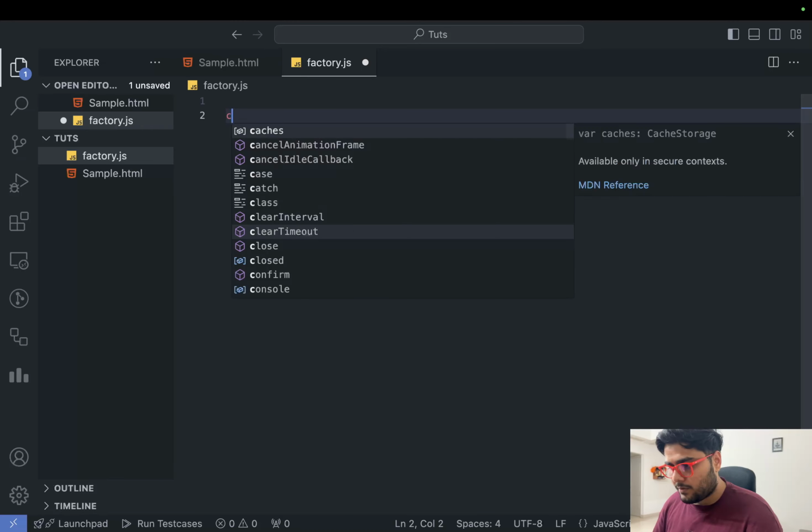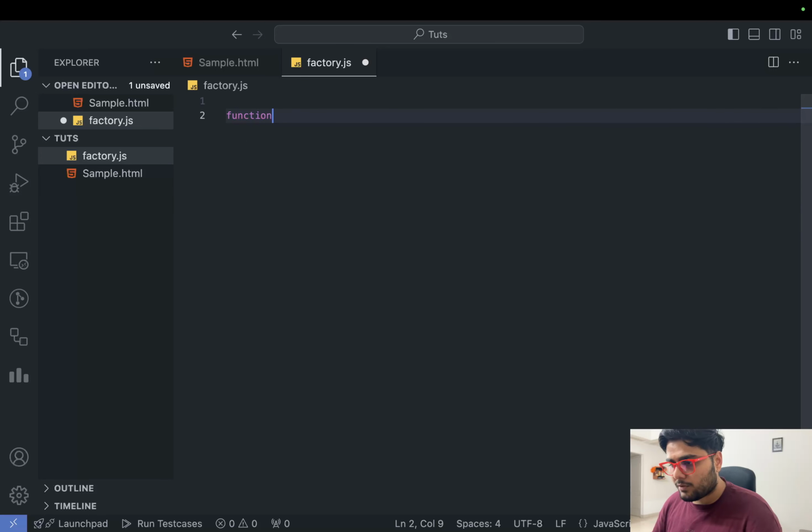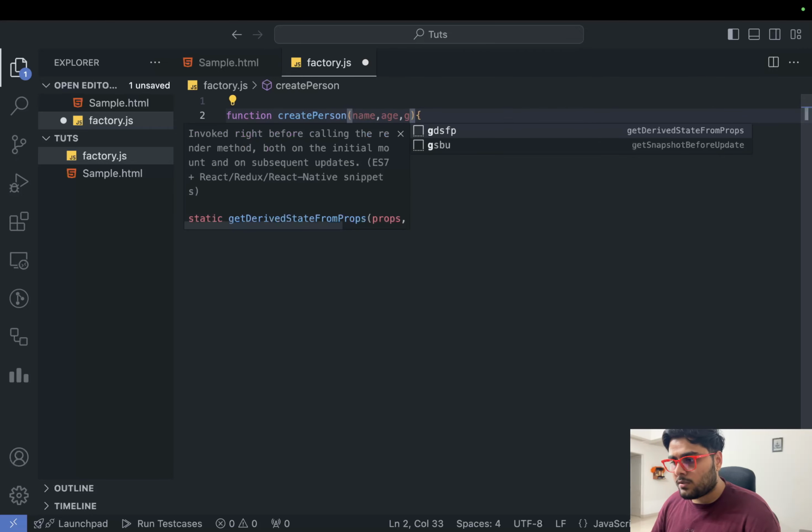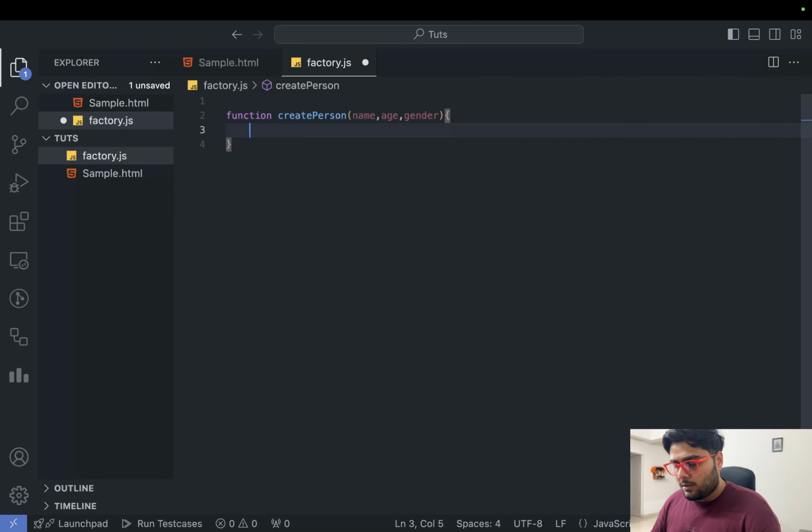We can say function createPerson, and we have to pass in the parameters for the arguments. A person can have a name, an age, and a gender, right? So we have to return the object. This is the syntax of factory functions.